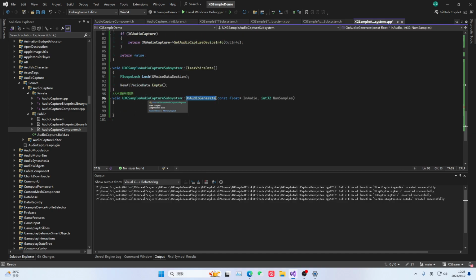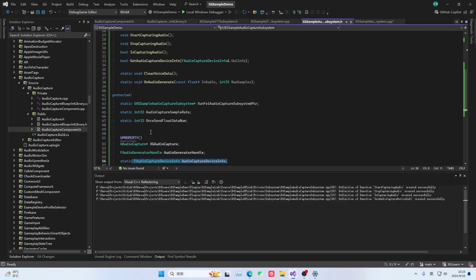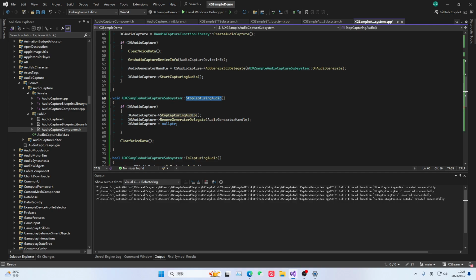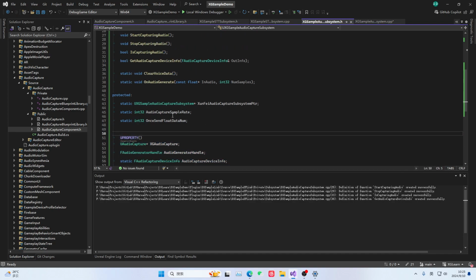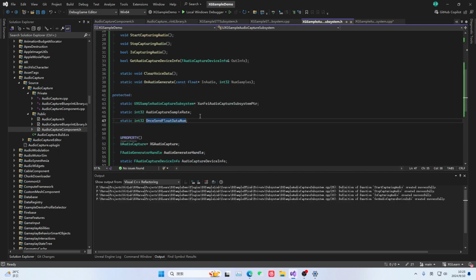Then, because this involves cross-threading, since this is the audio thread and the audio is streamed unstably from it, we need to design a lock here. We need to design this lock. Then this is obviously where we stored the attributes of the audio. And the handle here is for when we bind this delegate. There is a handle that needs to be bound, and when we close the audio capture, we need to release it, right?